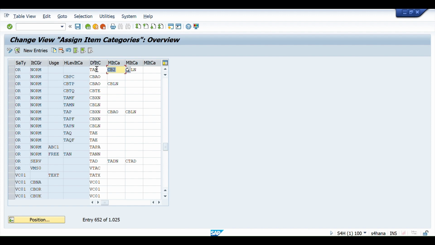Now let's take this particular entry to understand the complete combination. Here we have sales document type as OR. So OR represents the standard sales order. Next we have item category as norm. This norm value comes from the item category group maintained in the material master. Okay, the usage is blank. Then higher level item category is also blank. So this is a normal main item determination scenario.